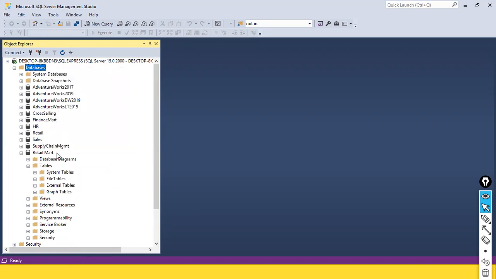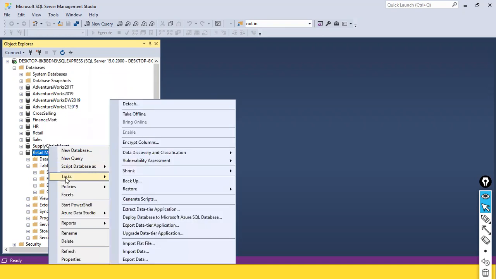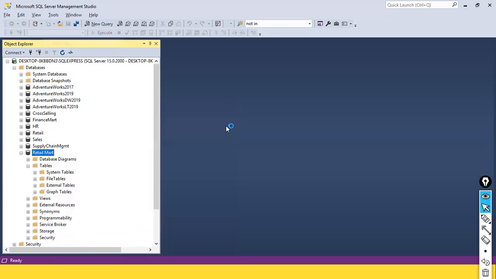Already we created a new database by the name of retail mod. Click on the database which we created, right click on it. And then you have something called Tasks here. In this Tasks, you have something called Import Data. It is very logical, right? In the database retail mod, select Tasks. Under Tasks, you can see Import Data here. You click on this one.